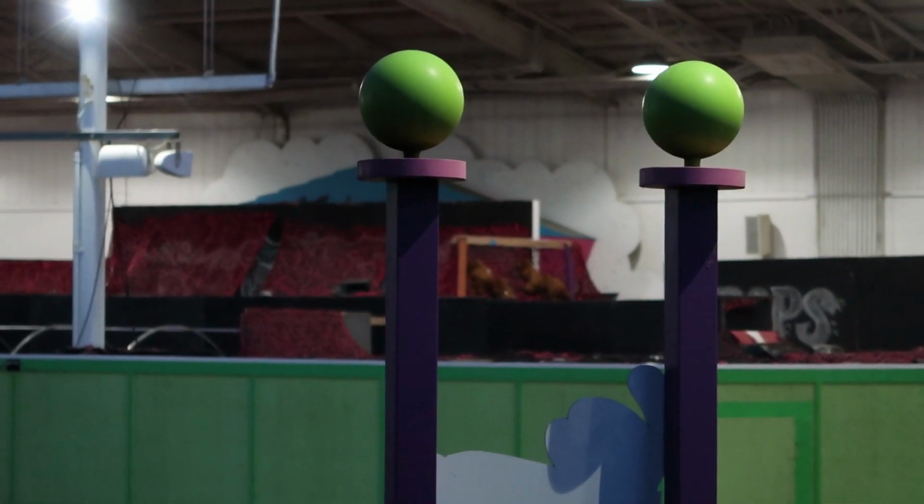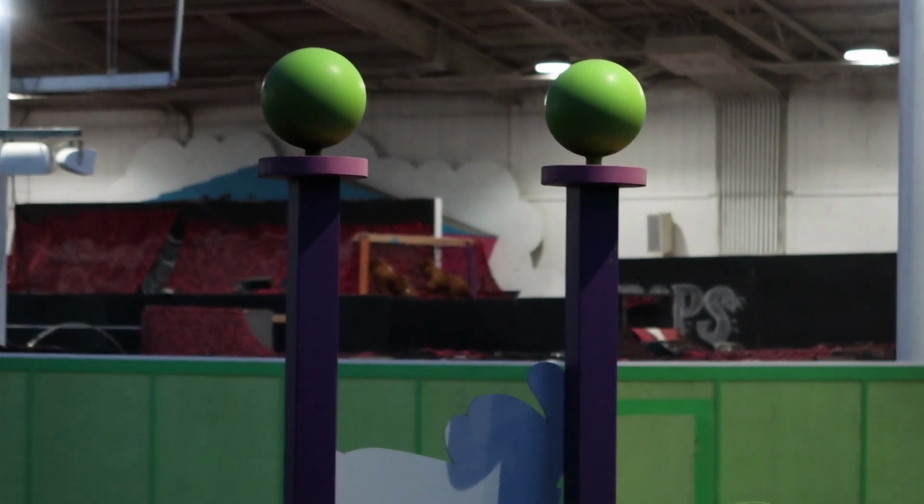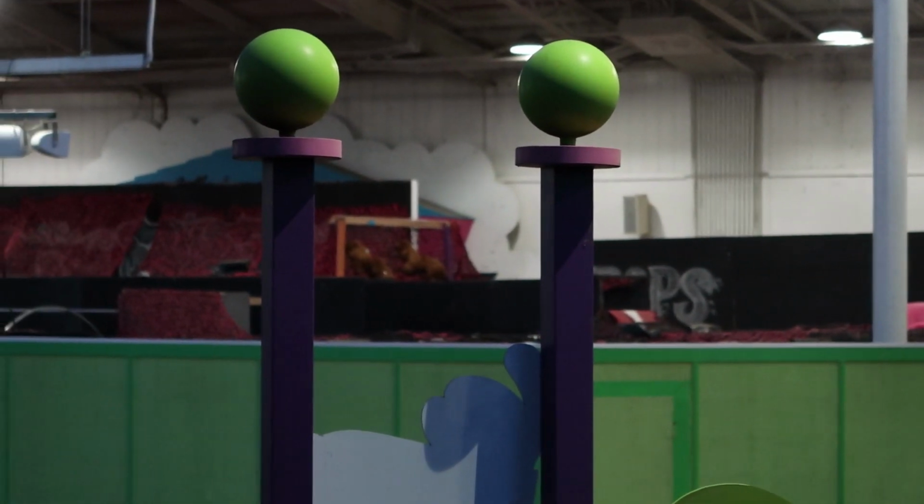I don't know if you can see them, but I think this could be one of their scare zones. So we're gonna try and do one more ride of the night before we call it quits. We've had a very long day, considering we didn't get to sleep last night until like 2 or something like that, because we got lost.